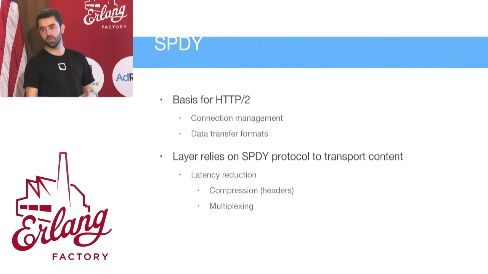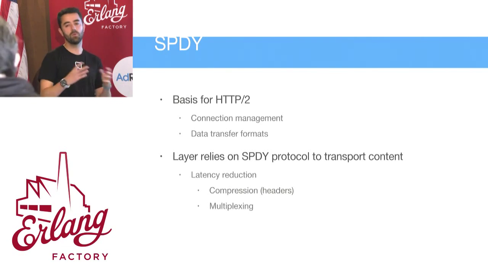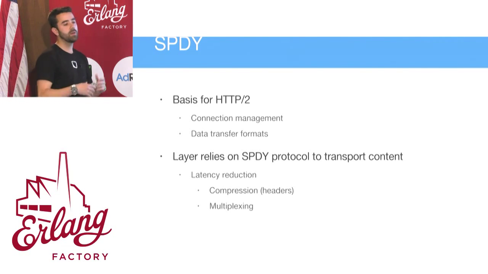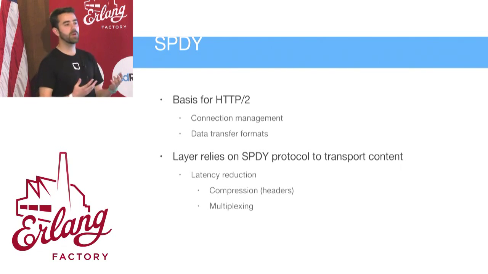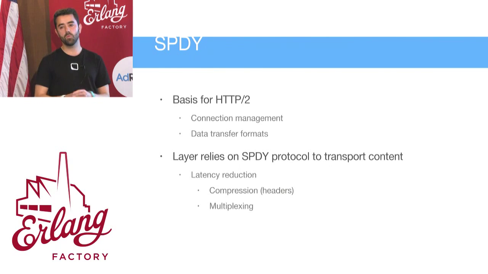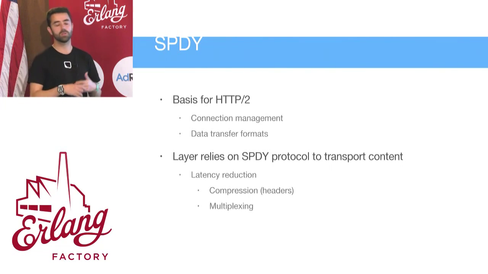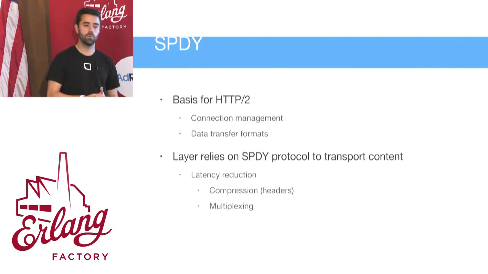And for those of you who don't know, SPDY is a sort of evolution of HTTP 1.1 and happens to be the predecessor for HTTP 2. It's not meant to be a replacement, but it's meant to be an upgrade in the way that it looks at improving some of the issues that HTTP 1.1 has, such as latency reduction, which is the main goal. Also, one of the other goals is to improve security. So we at Layer rely on the SPDY protocol for transferring our content from clients to servers and so on.